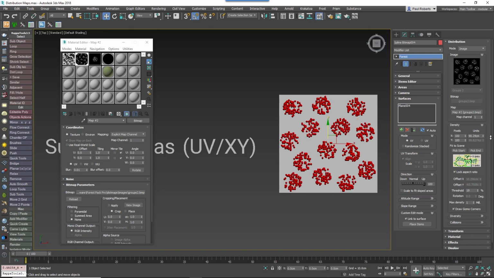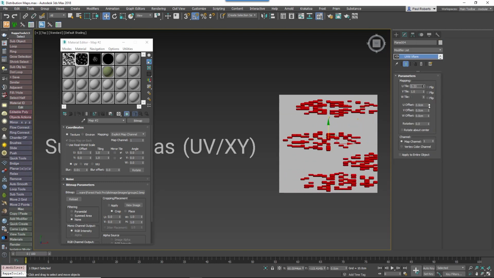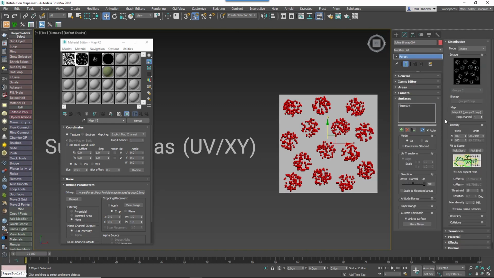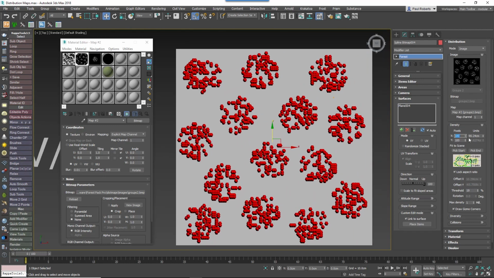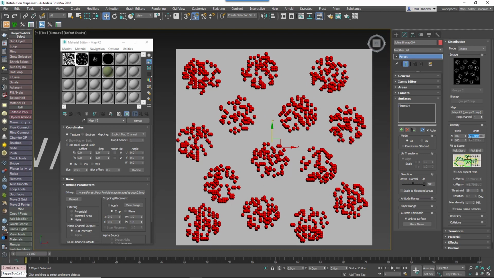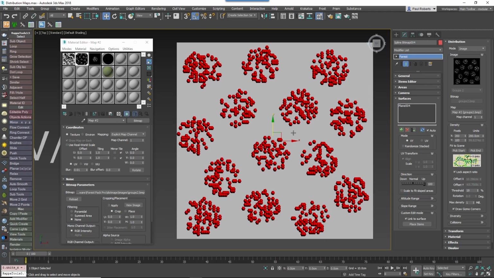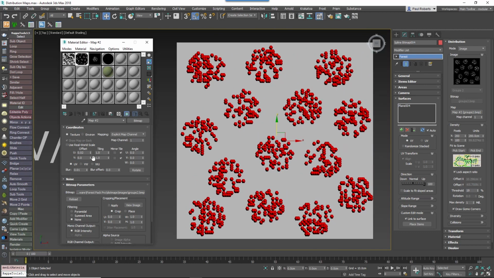The Surface's UVWs are now responsible for placing the map, which acts as a kind of filter on top of a solid grid that's defined by the combination of the density and the pixel settings. So, for example, a pixel setting of 100 and a size of 100 centimeters will give the same results as a pixel setting of 200 and a size of 200 centimeters. This is because though the resolution was increased, so also was the size of the grid. In this mode, to offset, rotate or scale a distribution, you'd either have to modify the surface's UVWs or the map's coordinates.